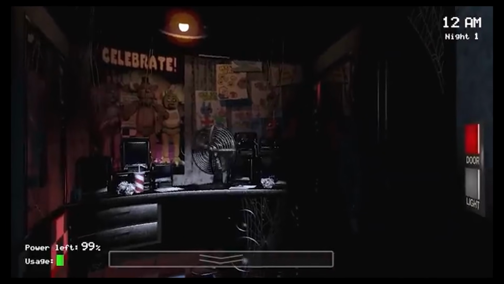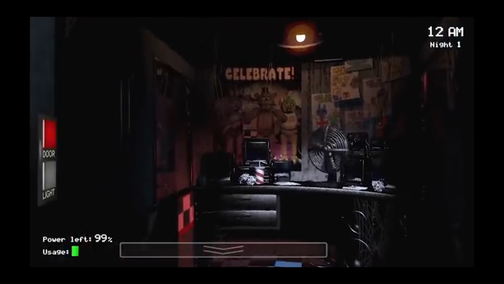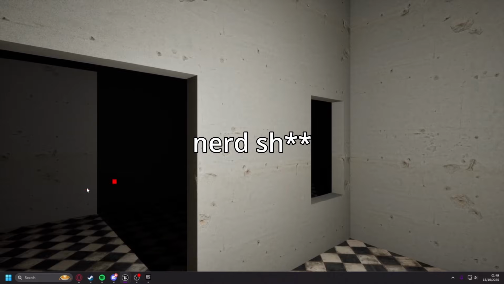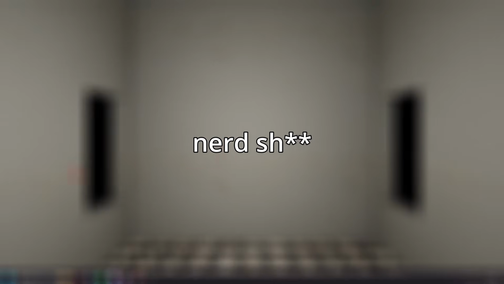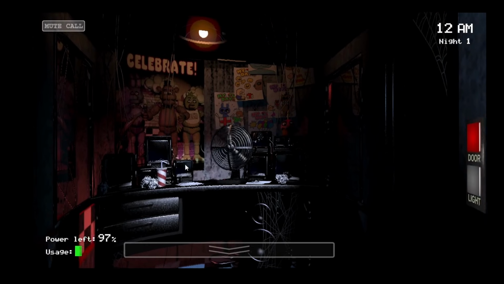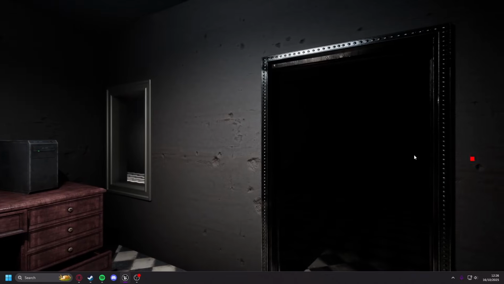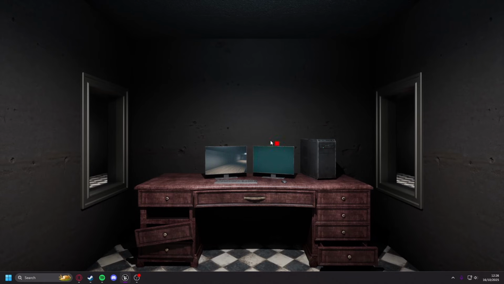Now that we have a map, we obviously need to be able to move around, look around the office. I did this by setting up a line trace by channel, which shoots from the mouse cursor. Great, that's the movement system down. I've kept it very similar to the original game, as I wanted the base feel of the game to be the same.